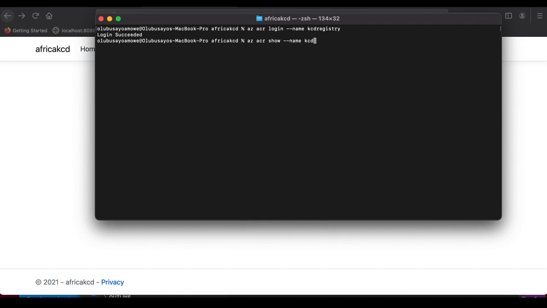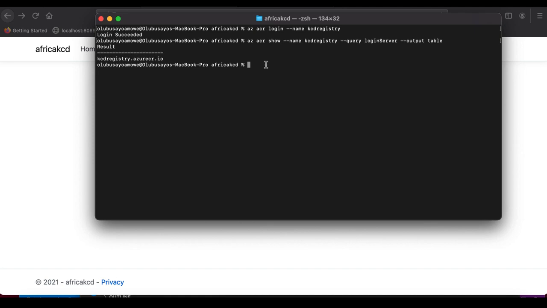So our server is KCD registry. So trying to query and find the server. So yeah, this is our server. This is where we're pushing our images to.